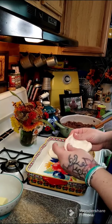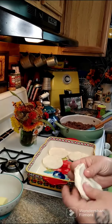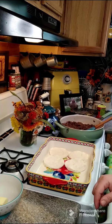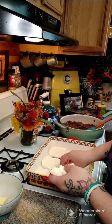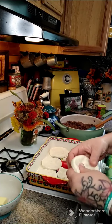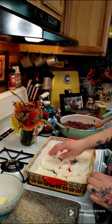Continue spreading them out and get them kind of close together. Then we're going to put our ground beef on top of these biscuits. If you have a little space in the middle, just take your biscuit, cut it in half, put it in between the biscuits there, and push them to the side.